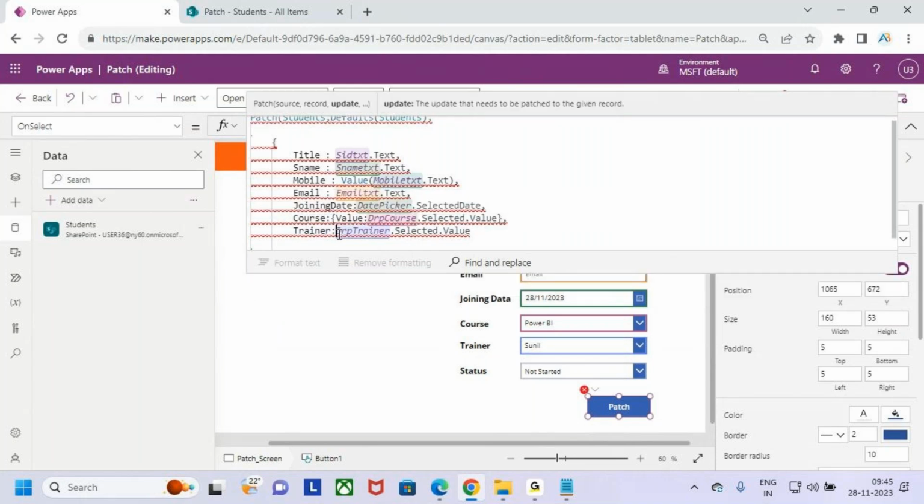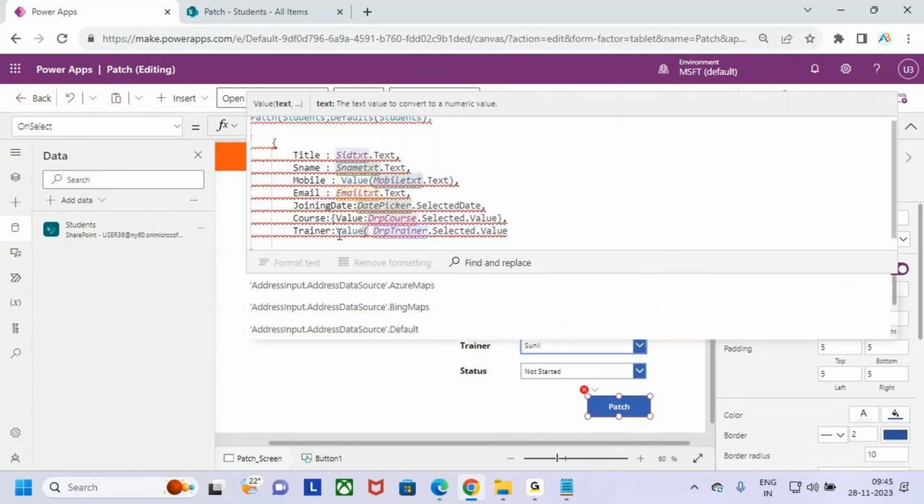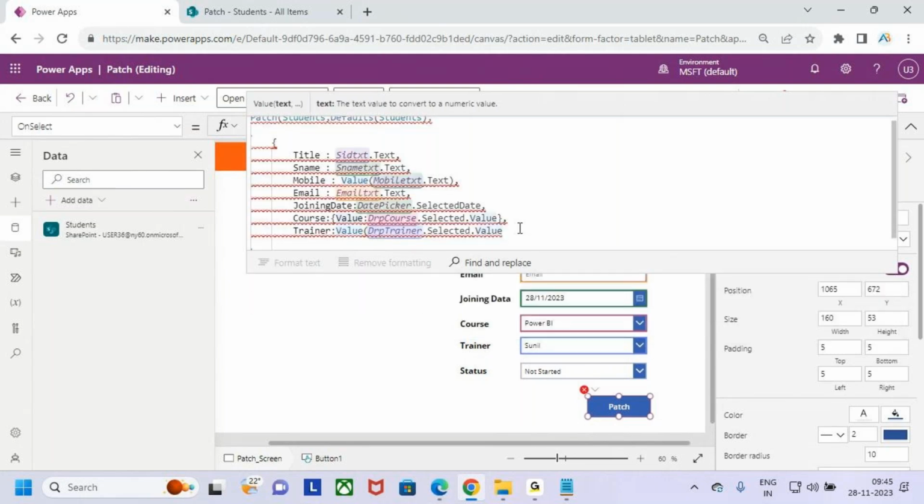Before that, it is a choice column, right? So I'm going to use one function here, the value function. Open the curly braces and close the curly braces here. Value dot selected. Close the curly braces. Now keep comma.